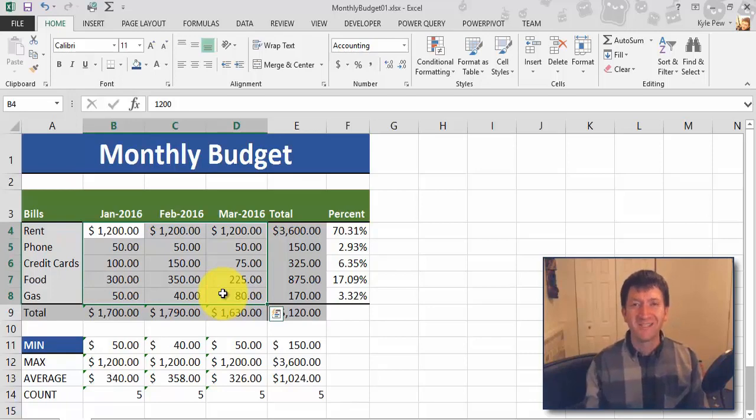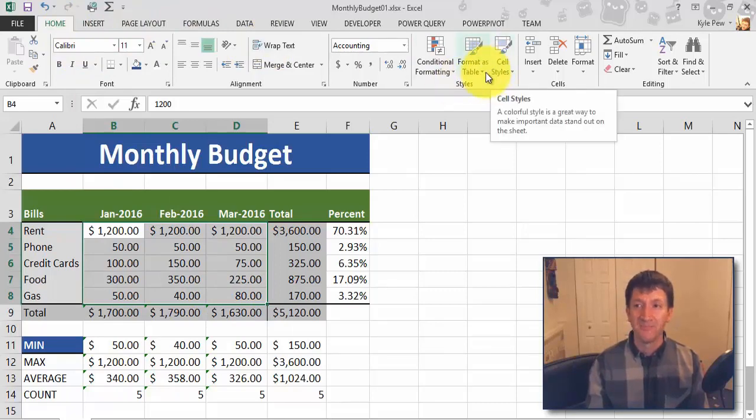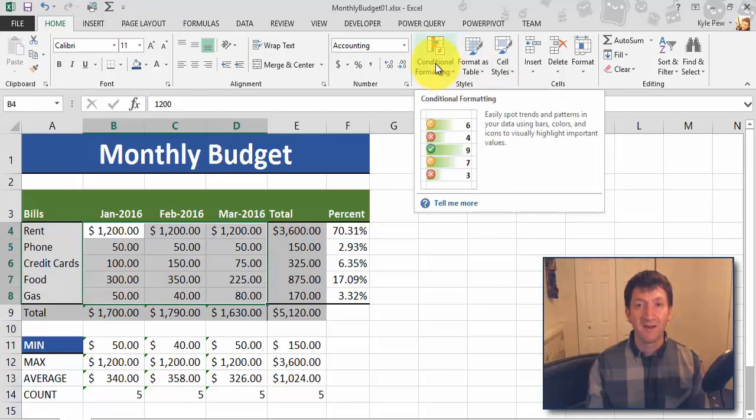Now we can eyeball it and we can take a look and do that, but let's get Excel to do it for you. So first step, you got to highlight the cells that you want to conditionally format. In this case, I'm going to get B4 to D8. That's the group of cells that I want to search this condition, greater than $250, $200, whatever it was, make them turn red. So with that selected, I'll go to Home. I'm going to go over to Styles, same place we found cell styles earlier. And I'm going to go to Conditional Formatting.